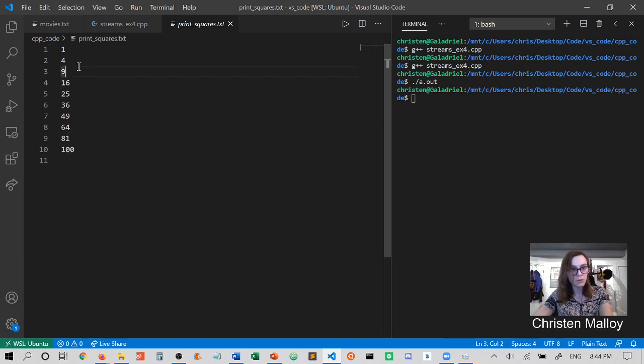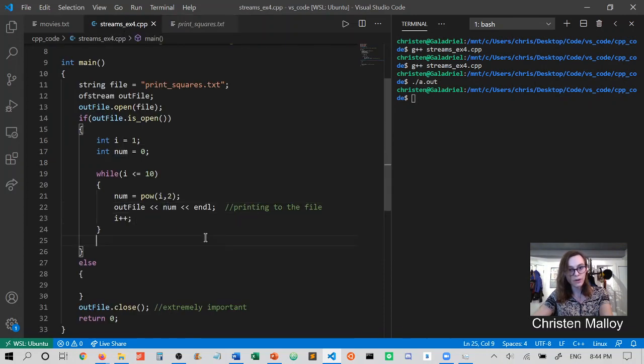So the first time it was 1, then I became 2, and then we got 4, then I was 3, and we got 9. So you can see here that depending on what the row we were on, we raised it to a power of 2 for every row that we are on, and then wrote that to a file. So this allows us to generate a text file when we do it for the first time, or write to a file for the first time, or write to a file that is already existing if we want to add to it.